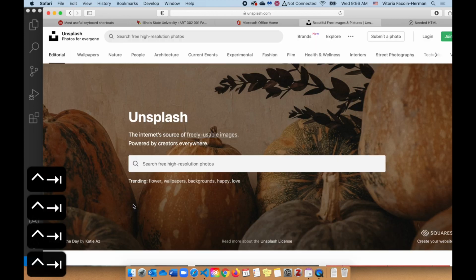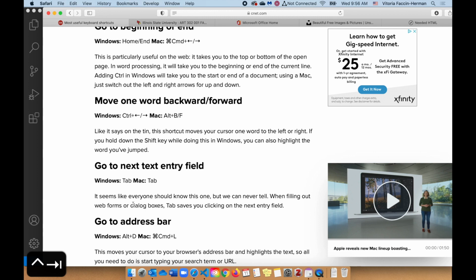Wrong one. And to move between the different tabs on your browser, so this is either on Chrome, Firefox, or Safari. On a Mac, it's on Control Tab. On PC, it's Alt Tab. And to go forward, you just do Control Tab, and to go backwards, Control Shift Tab. The world of keyboard shortcuts is beautiful, so I highly recommend that you get used to it.